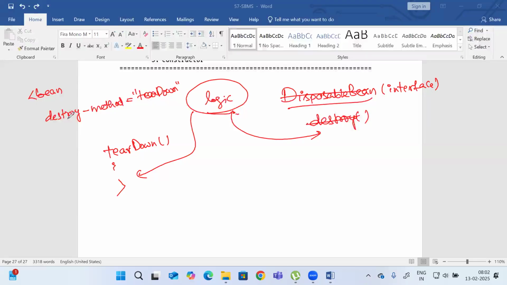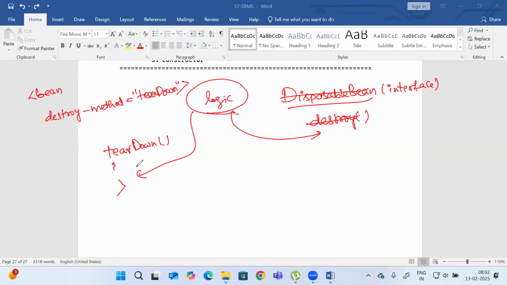These are the child tags, and those are attributes. Where do you write the attribute? In the bean tag only, not under the bean tag, in the bean tag. Okay. destroy-method is equal to tearDown. Then the container will automatically call this method while removing a bean from the container.